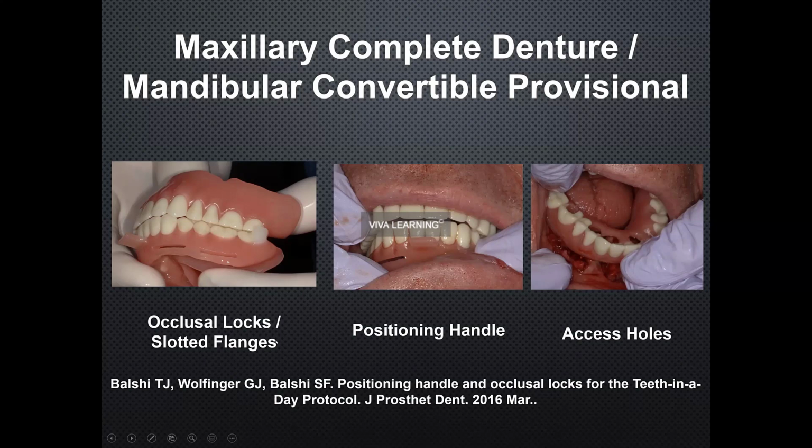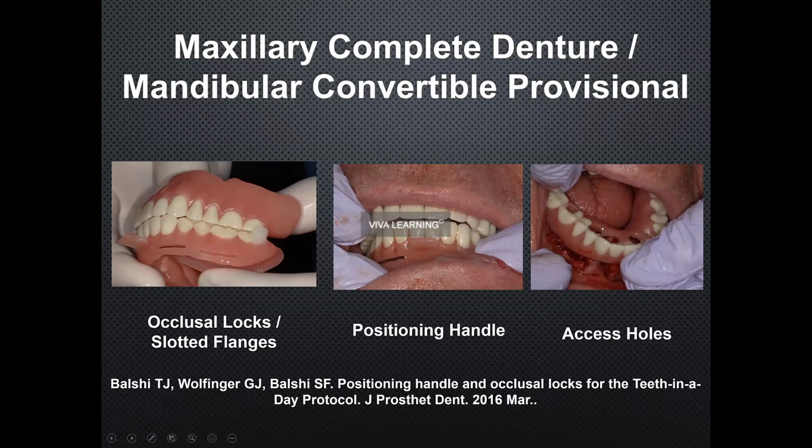And so here's a nice paper by Stephen Balshi and Tom Balshi and all, but this shows what they've designed here. With this provisional, we have the provisional that's made with the patient's preordained vertical dimension. So we've got our maxillary CD, or in this case, that's fixed, or it could be a maxillary tooth-borne dentition with the lower provisional. The provisional is going to have an occlusal lock with an upper tooth that keeps it in place. So you can take your handle and turn this upside down. The maxillary denture would not fall off. It'll have a positioning handle in the middle that'll help you guide the patient up when he's closed, when you're doing your capture.